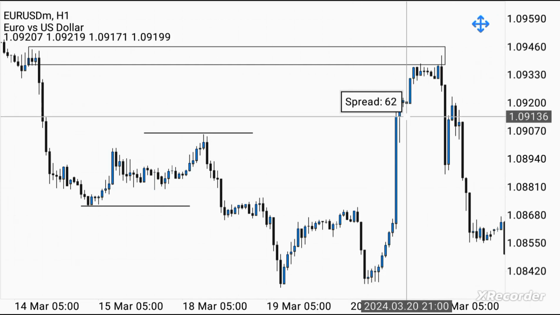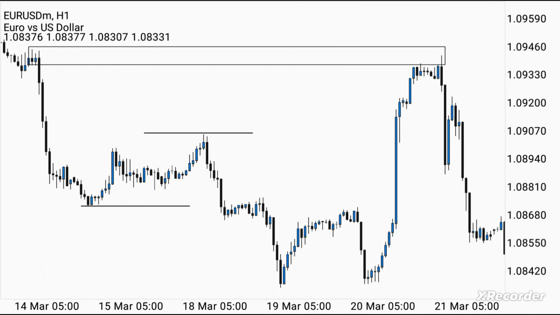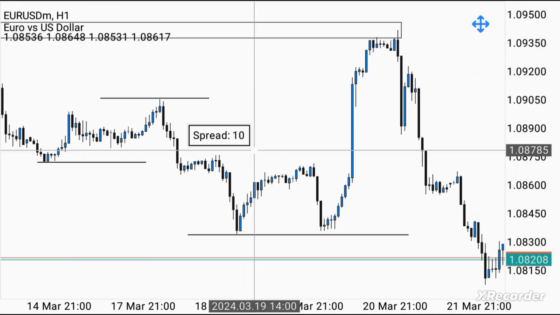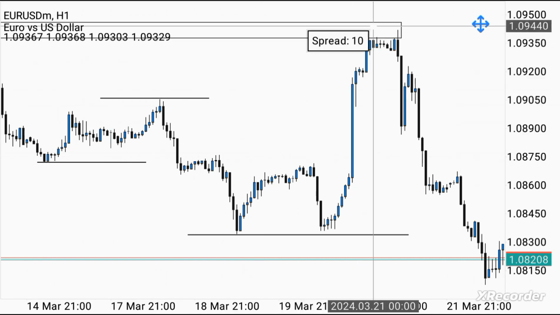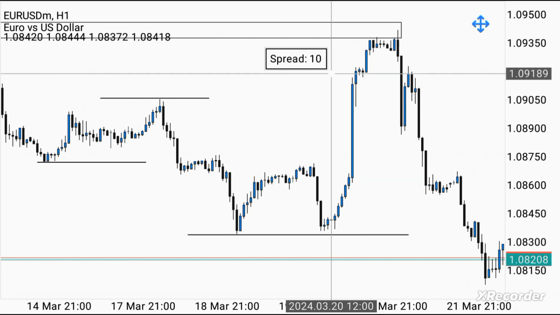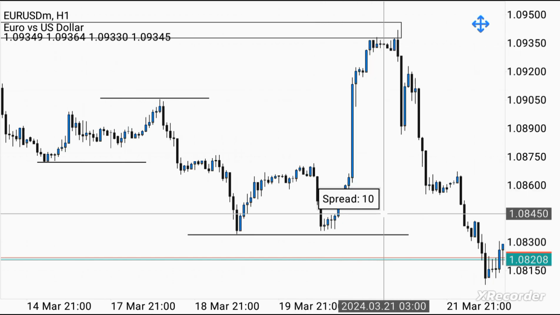Now before the market mitigated our order block, what do you notice? If you understand the concept of liquidity, you know that the market gave us equal lows right here. So this is where I placed my trade. I placed the sell here and my stop loss above the high, a little bit above the rectangle, and I targeted the liquidity line below here, which is a 1 to 10 RR.